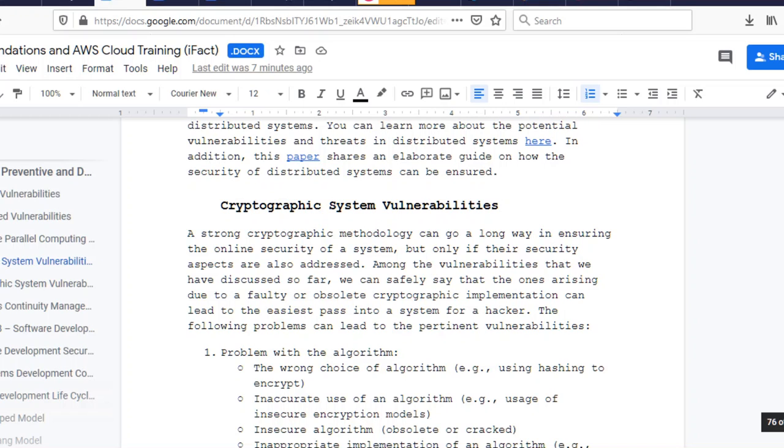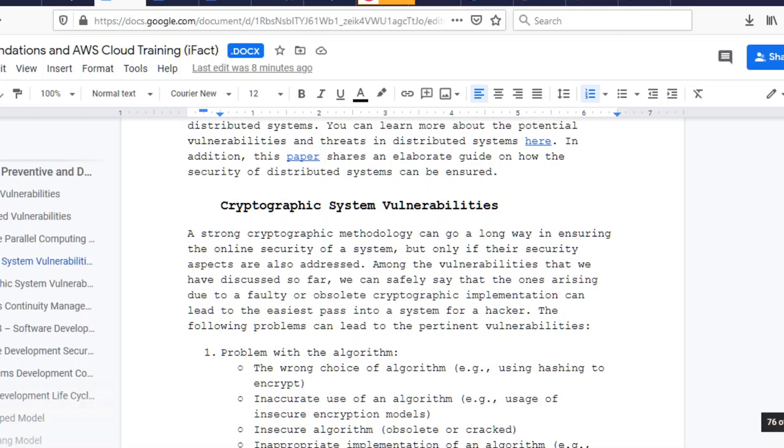With cryptography, the methodology can go a long way in ensuring the online security of a system, but only if its security aspects are also addressed. Among the vulnerabilities that we have discussed so far, we can safely say that ones arising due to a faulty or obsolete cryptographic implementation can lead to the easiest way into a system for a hacker.